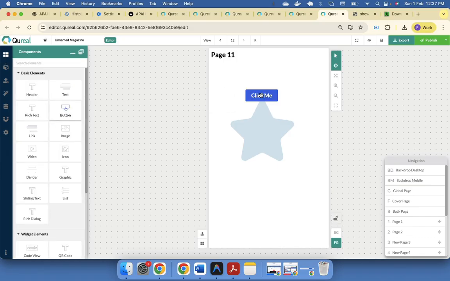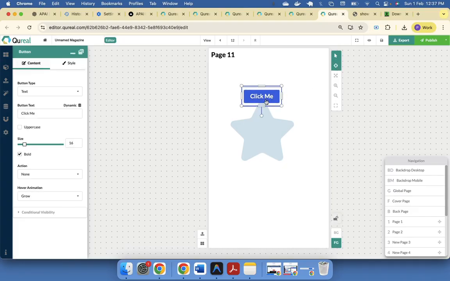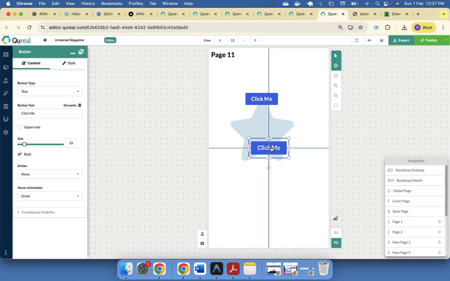For example, I added this particular button, and if this setting is on, what happens is that it will show me the alignment, say at the center of the page, and how much I am moving with respect to the other components as well.